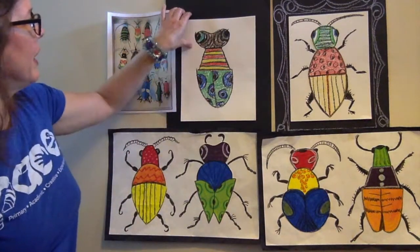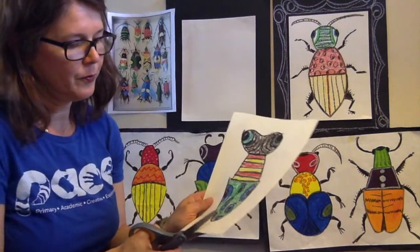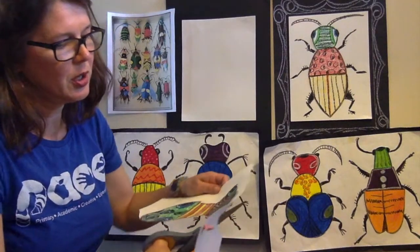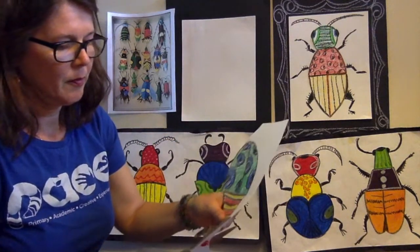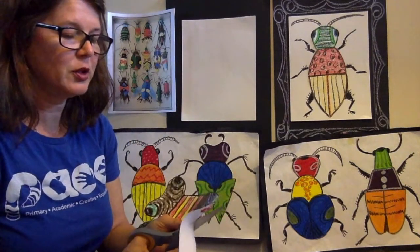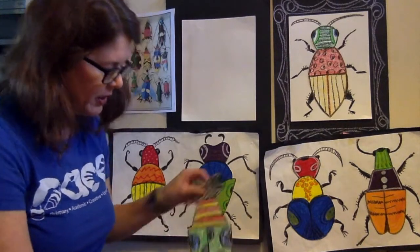Perfect. Let's go ahead and take our insect, and we're going to cut it out at this point. Look, you can go around it. Take your time. Try not to cut any of your insect parts off. I usually leave just a little edge around mine. It's okay if you cut a part off. We're going to end up gluing it onto our paper. Sometimes we accidentally might cut his head off or his abdomen, and that's all good because we're going to glue our insect on as soon as we have it all cut out.